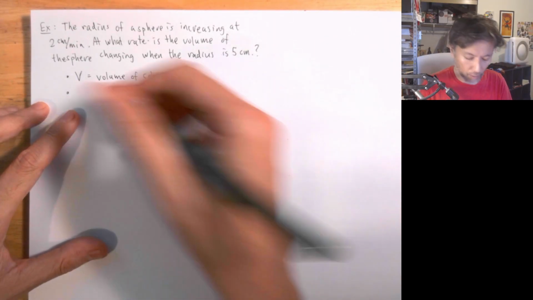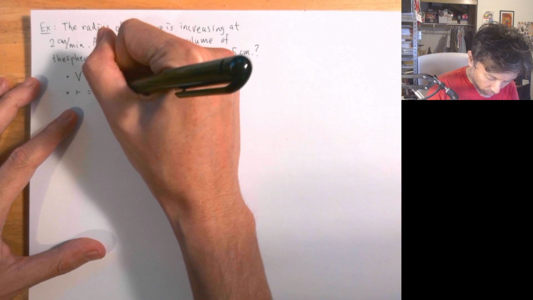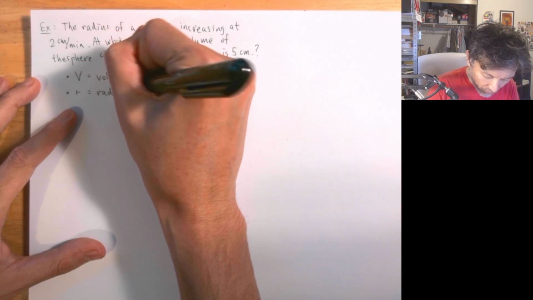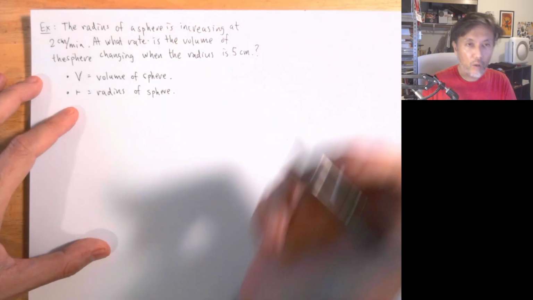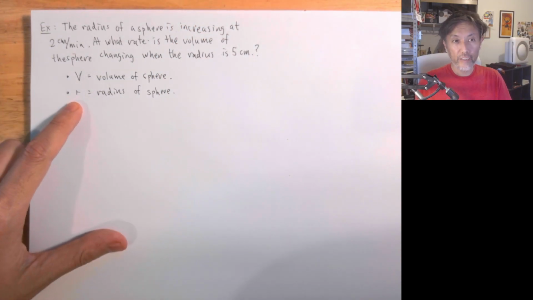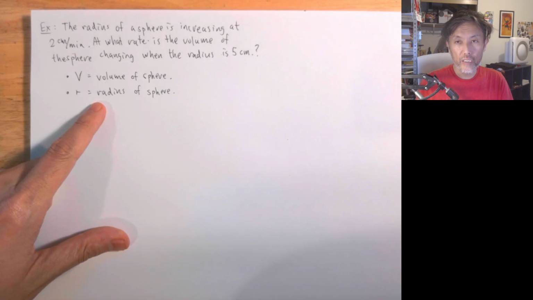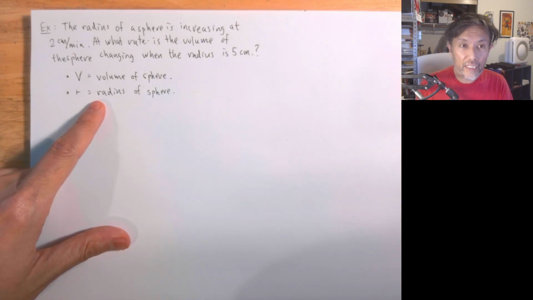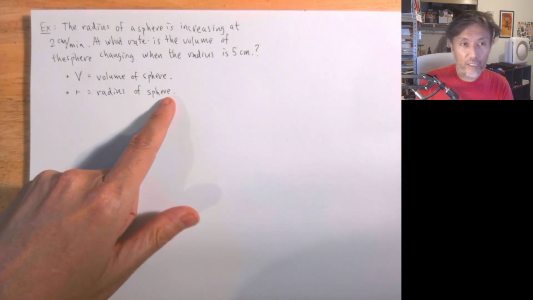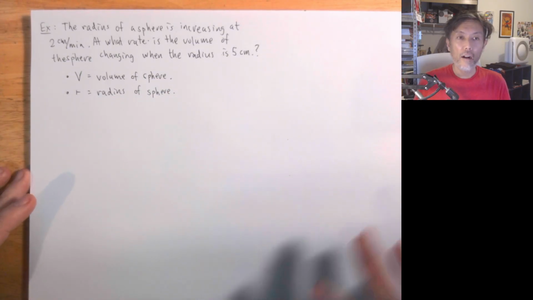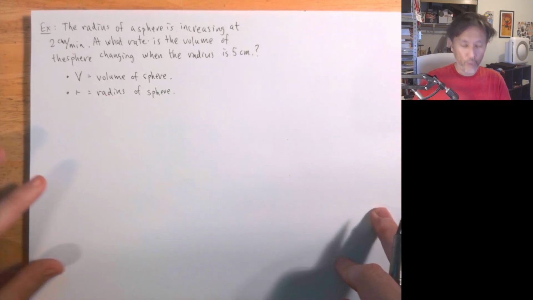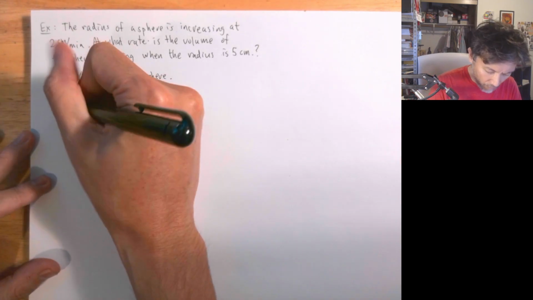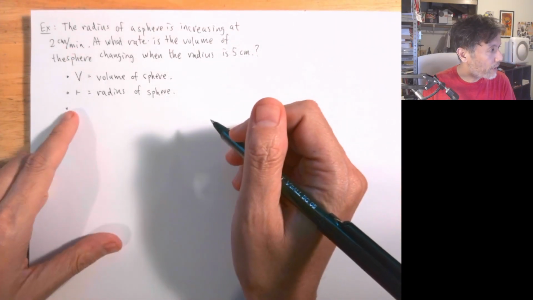Let R be the radius of the sphere. You can probably see that this is going to be a relevant quantity. R is the first letter of the word sphere. No, it's the first letter of the word radius. It's the second to last letter of the word sphere. Both of those are equally good reasons to choose R to stand for the radius of the sphere. Maybe one's better than the other.